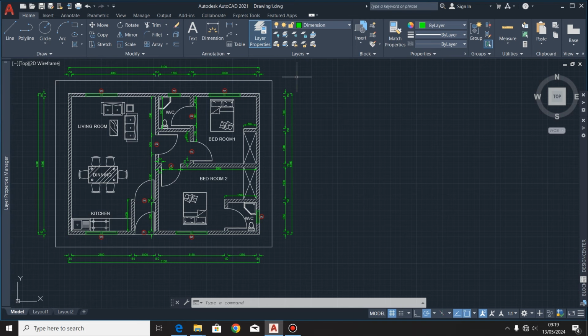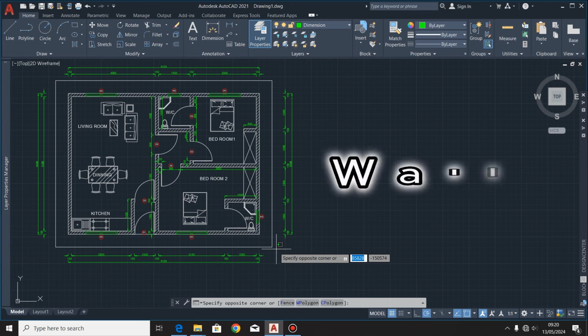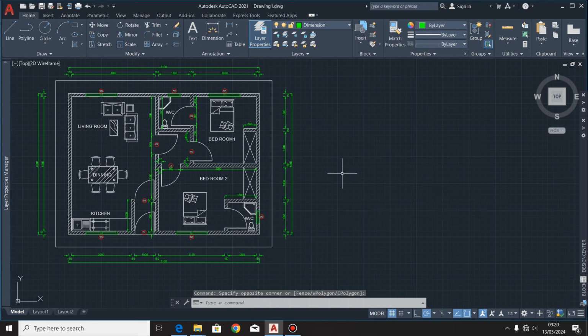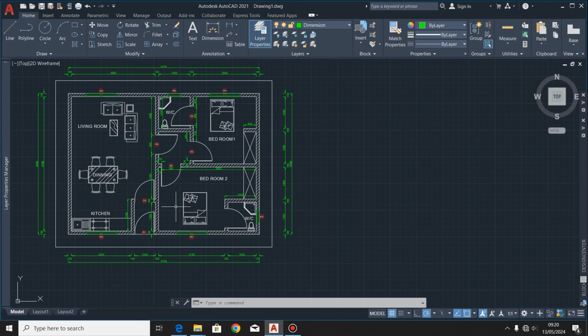So today we are going to look at something new about how easily you can draw a house plan in AutoCAD up to submission level. I'm going to divide this case study into a series of videos such that we can easily understand it in detail. First, we are going to handle the setting of units, and then after that we shall do the wall layouts. Then we shall insert the doors and windows the way they are right here. Then after that we shall insert the hatch. Then we shall insert the blocks, these ones right here. So let's get started and I show you exactly how to do it.